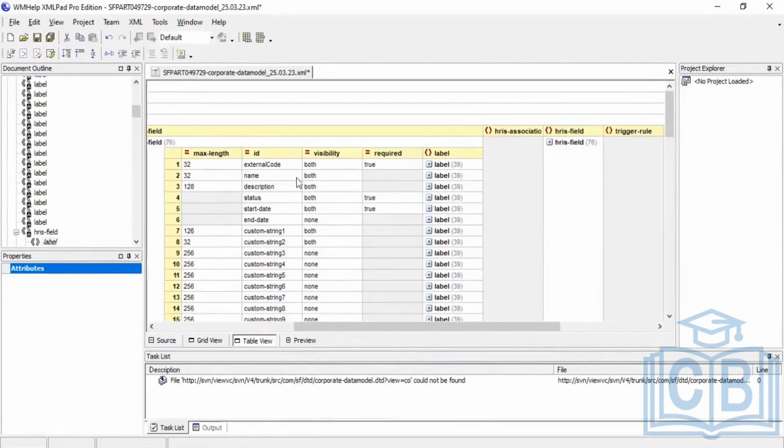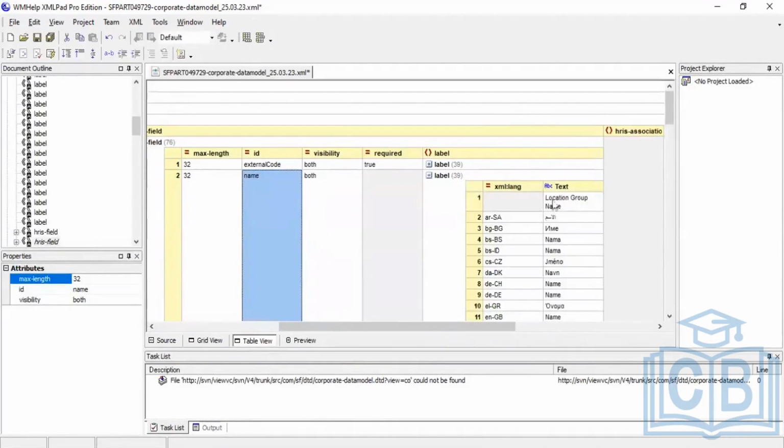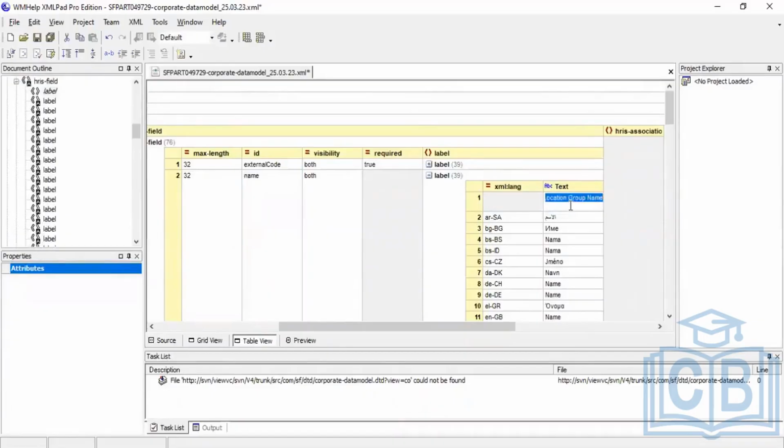Similarly, if you can see name also, when you go into the name, I will click on the label part. You can see the name is showing as location group name, right? I'm just making some slight changes.